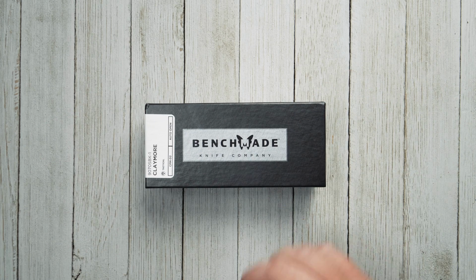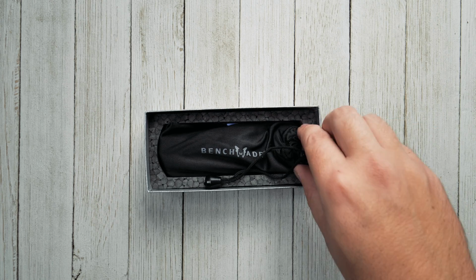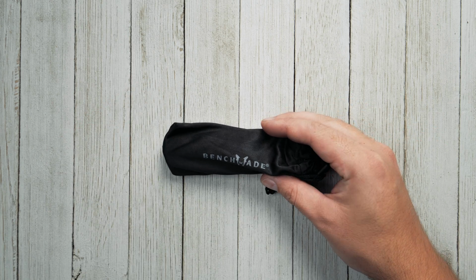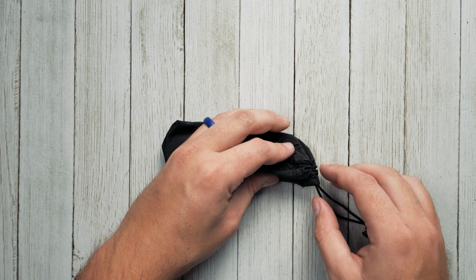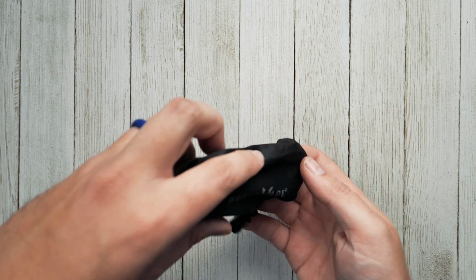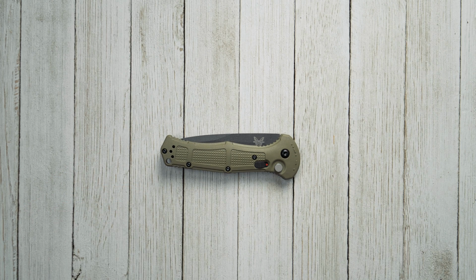This is the Benchmade Claymore. Step up to the challenge with Benchmade's new automatic folding knife. Made with a steel that has recently been added to Benchmade's manufacturing, CPM D2. The Claymore has a timeless design and materials that will never fail you even in the toughest of circumstances.